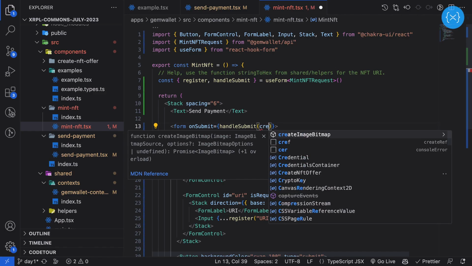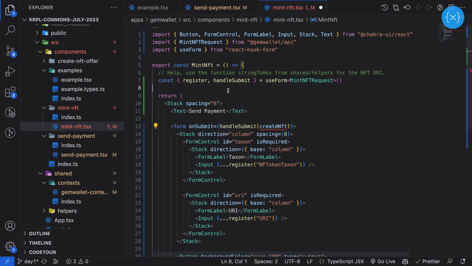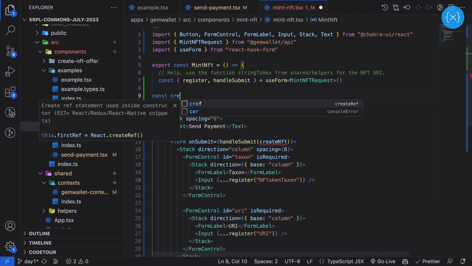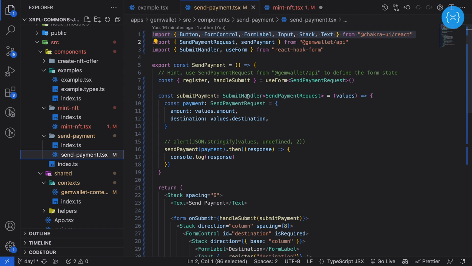So that would be like createNFT, for example. So we would create a function createNFT, which is of type SubmitHandler. That's from React Hook Form. SubmitHandler.